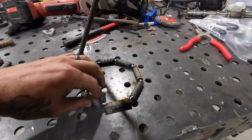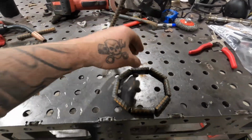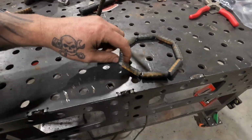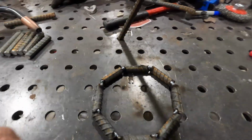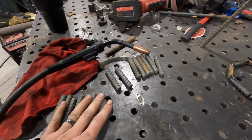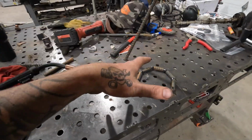All right, so we got our hex tacked in. I'm going to go ahead, ooh, it's a little warm, put gloves on and fully weld this thing. It's mostly a hex, just don't judge. And after I fully weld it, we'll get to welding the legs together, and then we assemble this bad boy. It's going to look pretty cool, you wait.